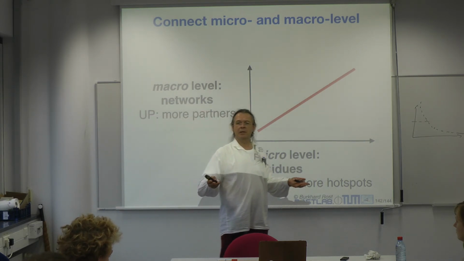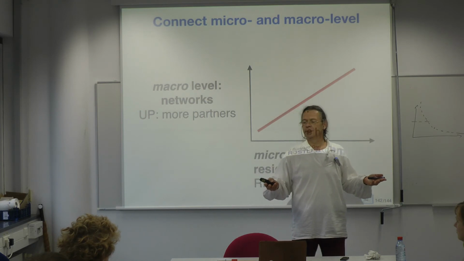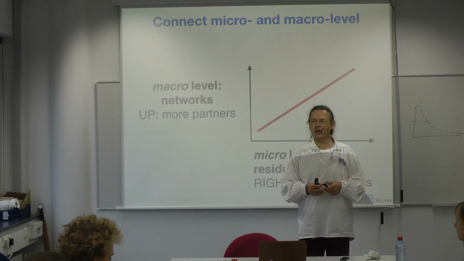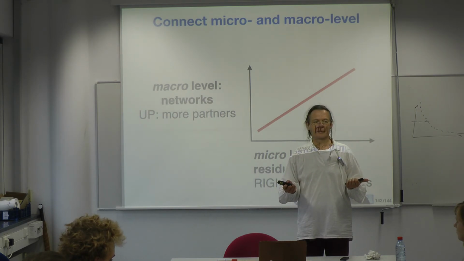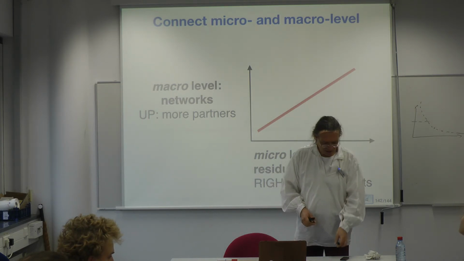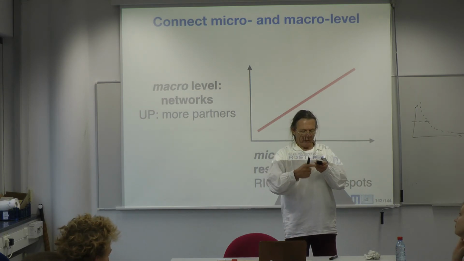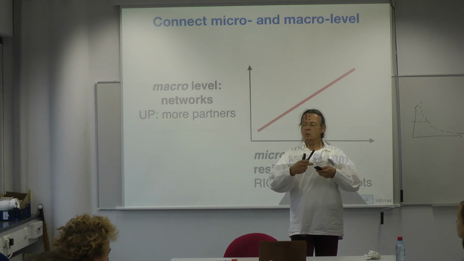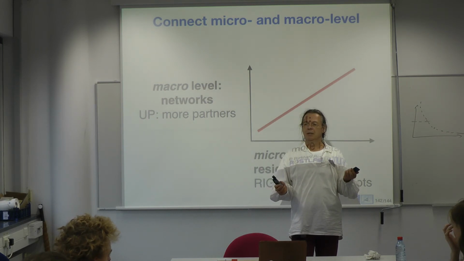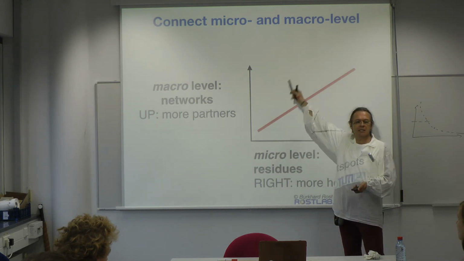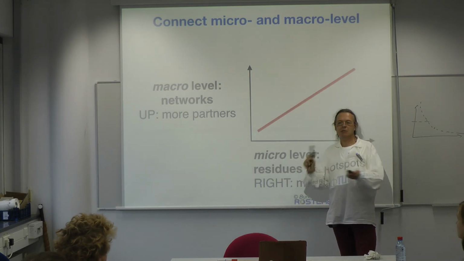So what's the immediate problem that you see with that? There's immediately some hole in my argument, something where it will absolutely go wrong. Can you think about that? We can have several proteins interacting on one side. Yes, exactly. You take this protein that has one binding site, binds this protein, binds that protein, binds that protein. It has one binding site binding many different proteins. That is absolutely not going to give you more binding sites because it's the same number, and still this one goes up, right? So it will absolutely fail there.